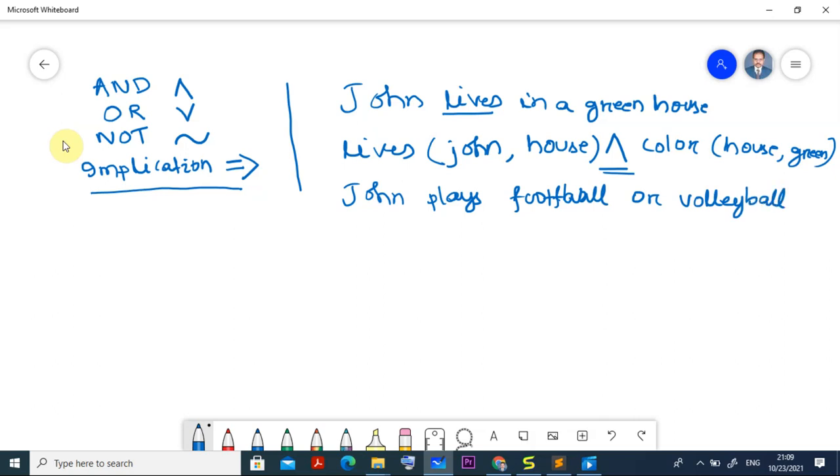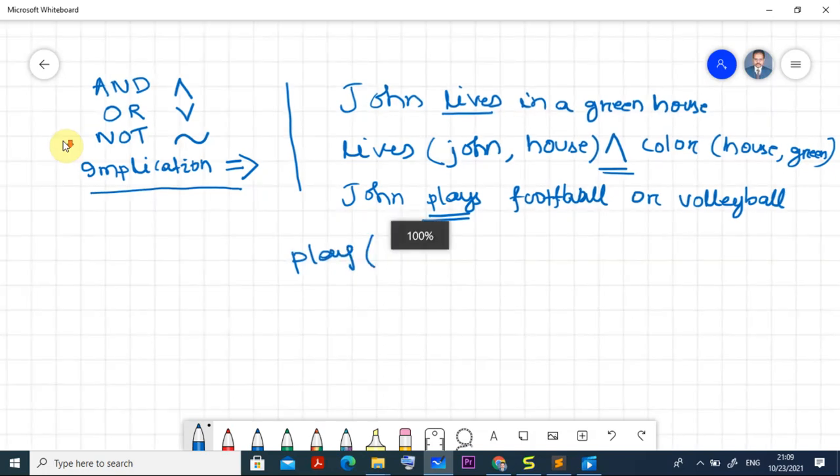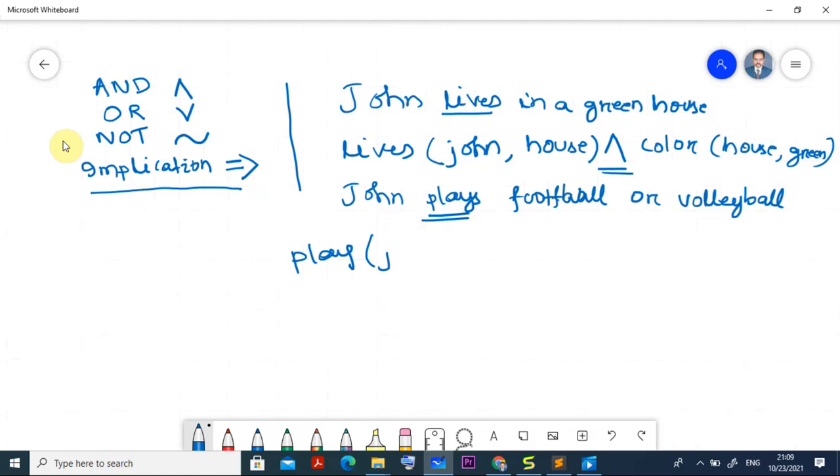Okay, how do you represent all the things? So I write it here. Then what is the predicate? Predicate is play, or plays, whatever thing I play. Who plays? John plays. What does John play? John plays football. By default he plays football, but not necessarily all the times he will be playing football. Is it that all the people play football all the times? Not necessarily. So sometimes he will be playing.